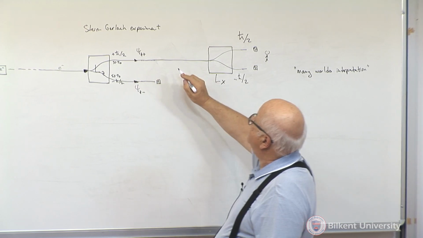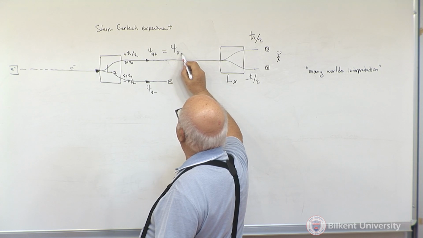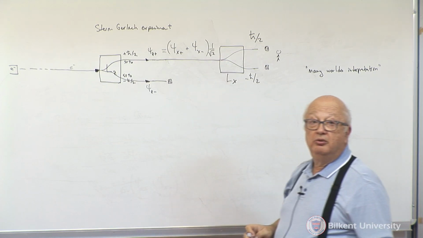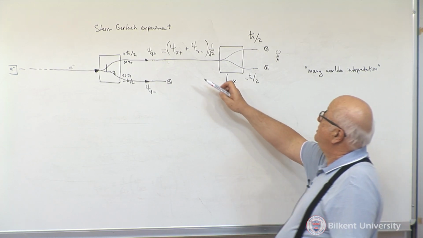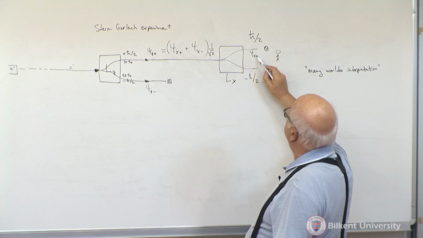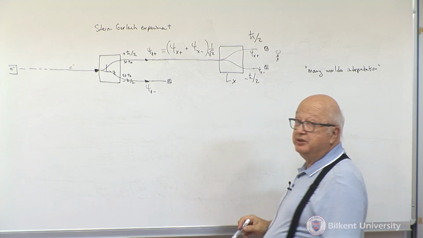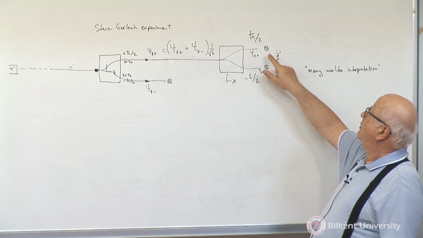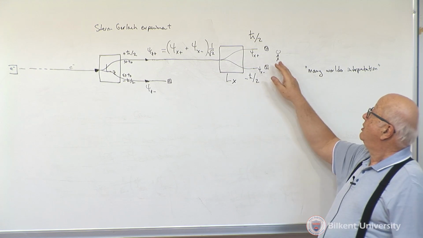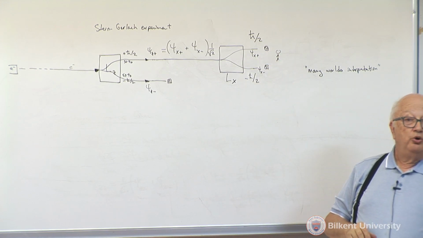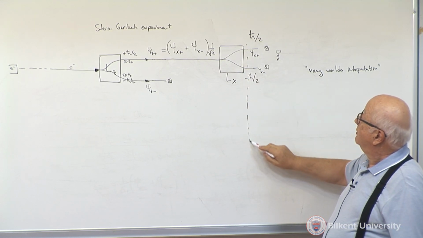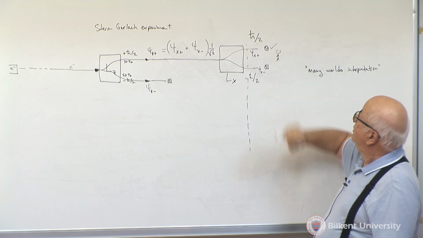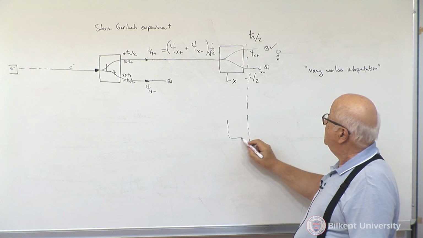So I have this psi z plus, which is a linear combination of psi x plus and psi x minus with a 1 over square root of 2 constant. It says that this piece of the wave function, psi x plus, is moving over here, and this one is going psi x minus. At this point, you also are a part of the quantum mechanical system. So what happens is, from this point on, a new universe is created. In this universe, this detector clicks. In the second universe that has been created, the other detector clicks.